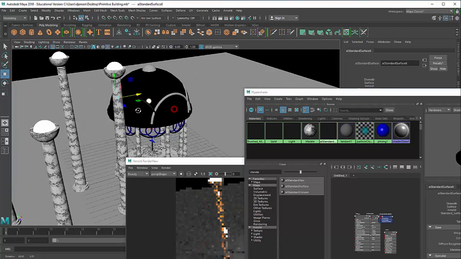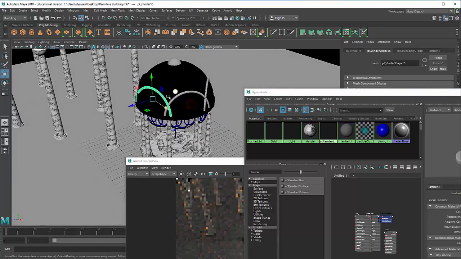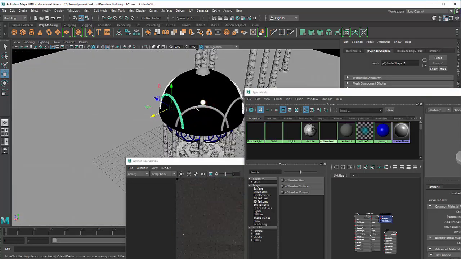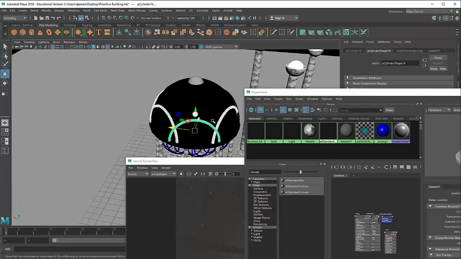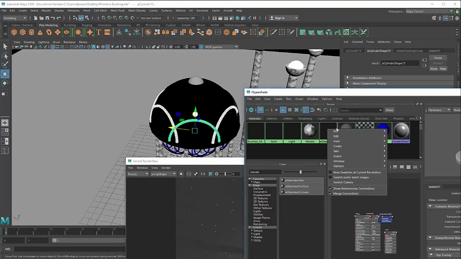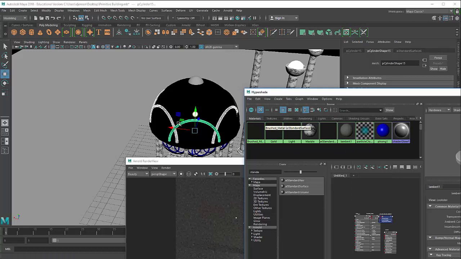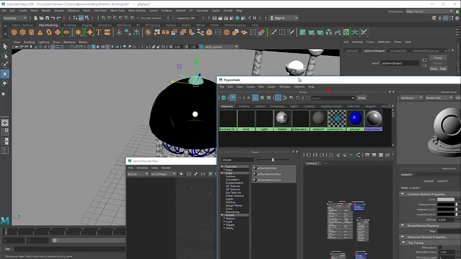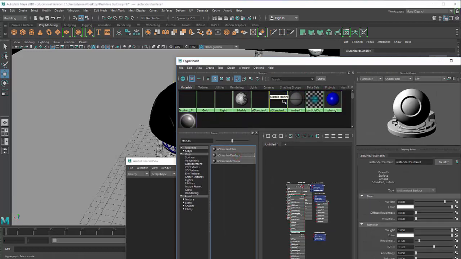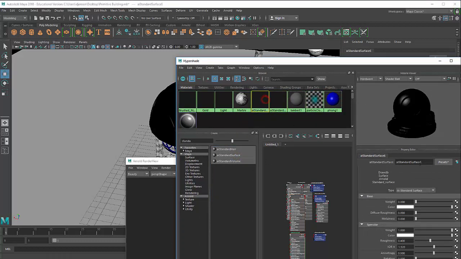In fact, I think I'm just going to shift click and select them all. And right click, hold it down, assign material to selection. This one, I'll make another standard surface. You can see very quickly why it's nice to, so this was glass.